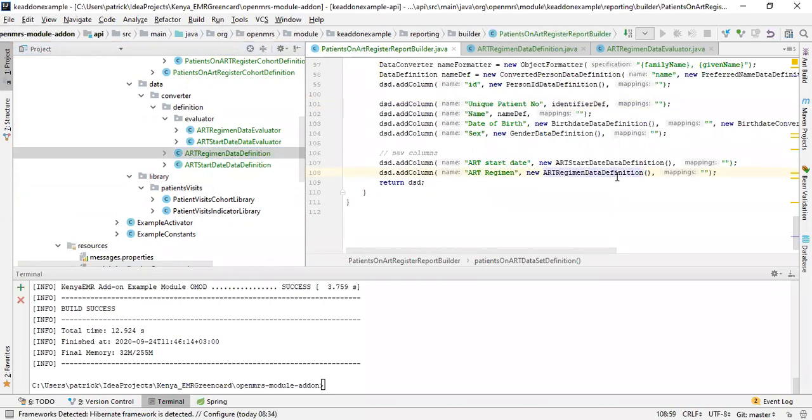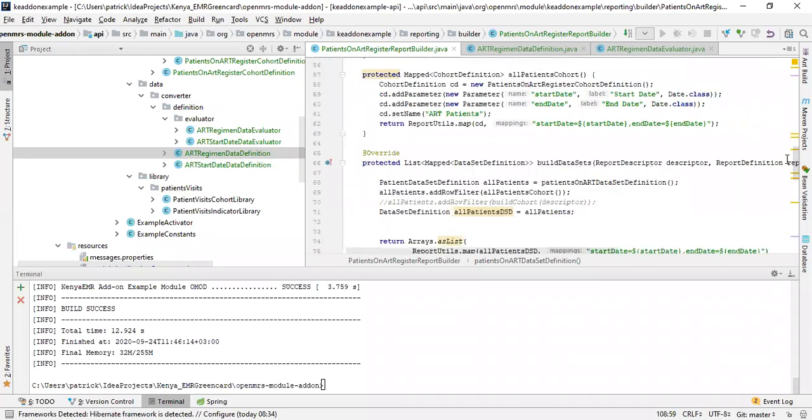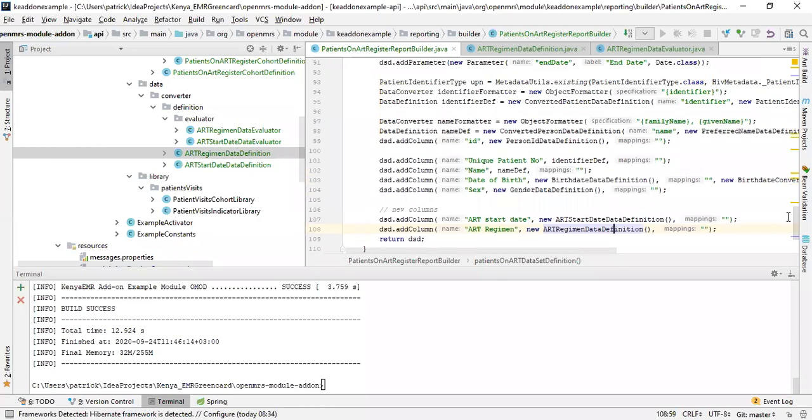What I was trying to say is, if you've already conceived your idea, the kind of report you want, and you've done the cohort definition and got the standard variables working, adding additional variables from your form is quite simple, as you've seen.